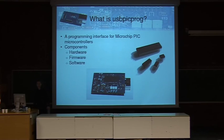Where do you find those microcontrollers? You can find them, for example, in a remote control, which I have here. But you can find them in a telephone, but in almost every digital device. And some of them can be PICs. A USB-PicPro is an interface to write your embedded software, which needs to run on the microprocessor, into the PIC device.